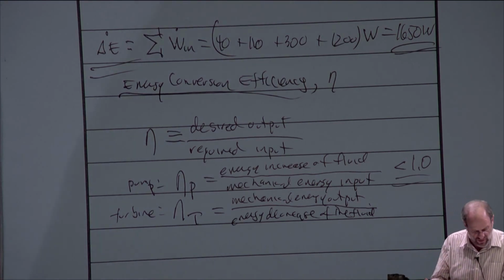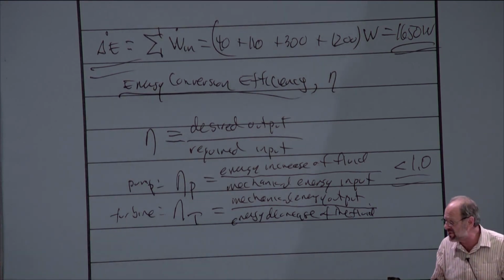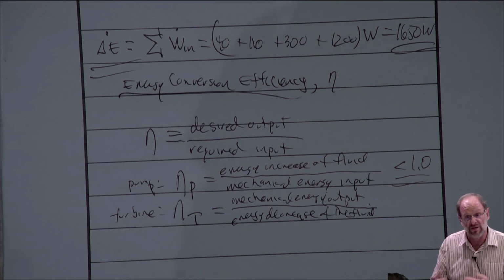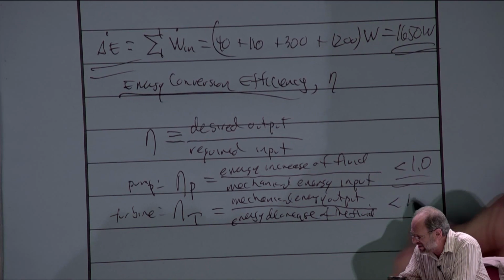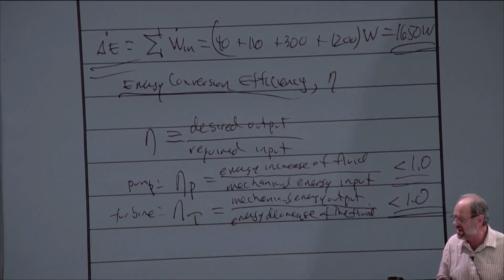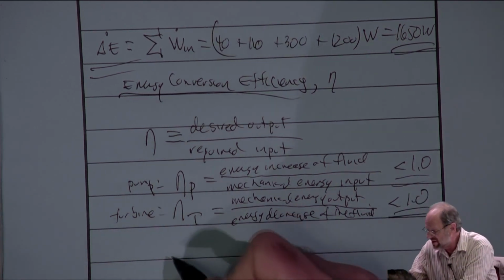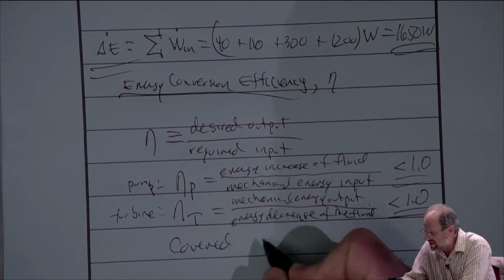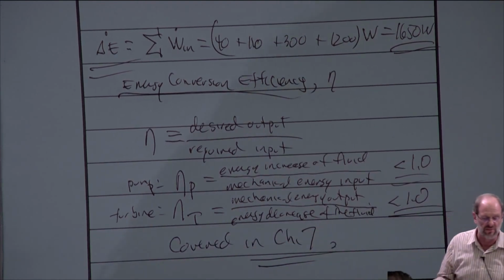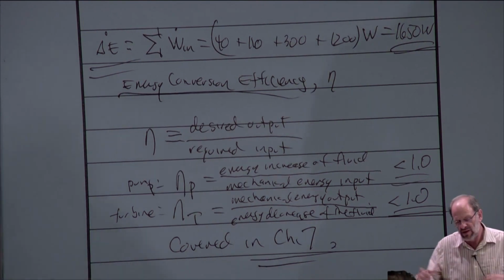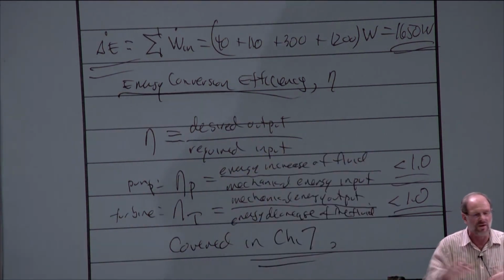So this is the real world for us. And again, this is not something we're going to be talking about now, but it's something we want to be thinking about for the future. So once again, this has to be less than 100% or less than 1.0. And I'll just note it's covered in chapter 7, which is still like a month and a half away. So don't worry about it for now. But it is discussed in chapter 2, so I wanted to at least bring it up now.